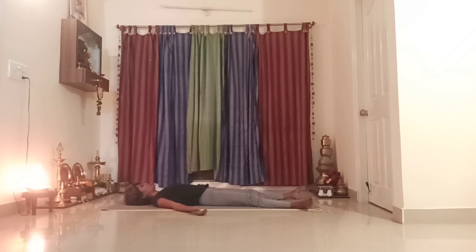Inhale, 3, 2, 1. Exhale, 6, 5, 4, 3, 2, 1. Continuing the practice. Complete stillness in the body. Awareness with the count of 3 and 6 for inhale and exhale. Shavasana.